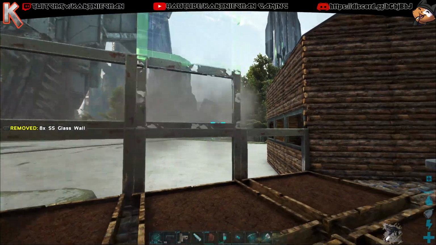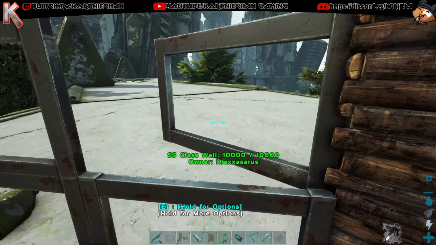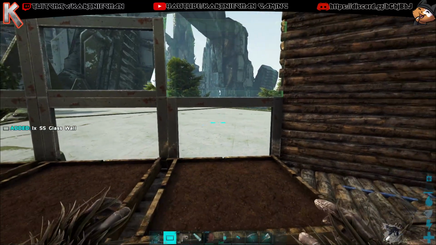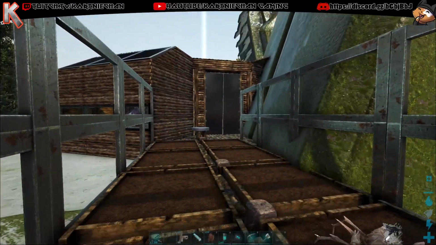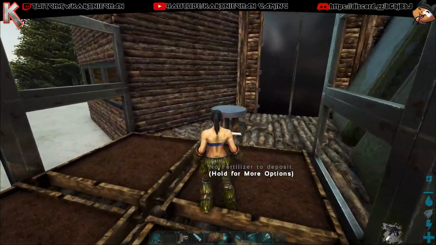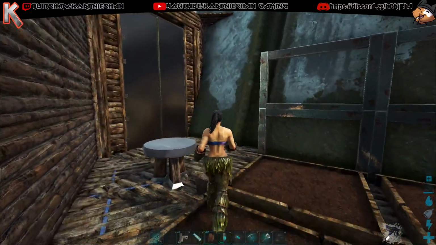See, building in Ark could be easy, but then, what in the fuck is that? Well, since when does it snap to the thing next to it? Since when? Should we just box this off on the top? Or should we try to blend it in with the roof?